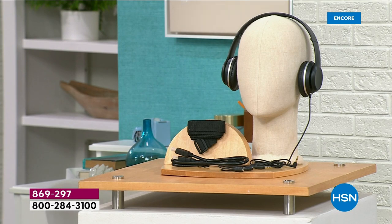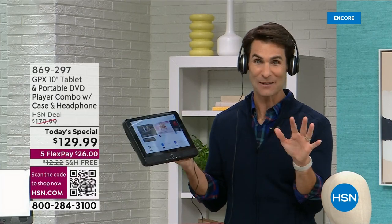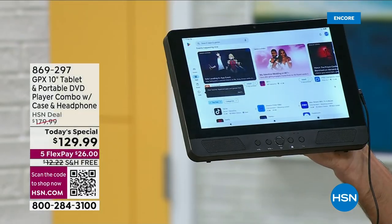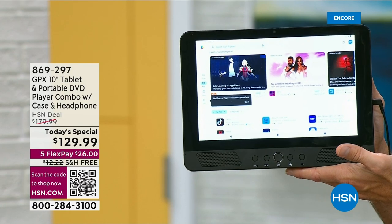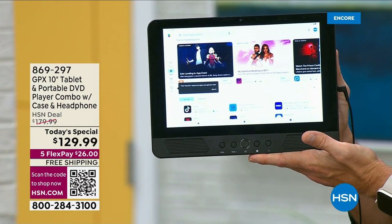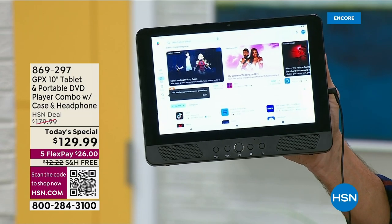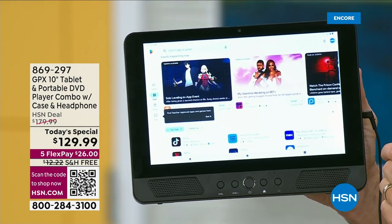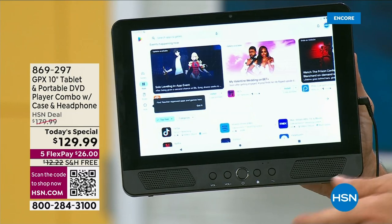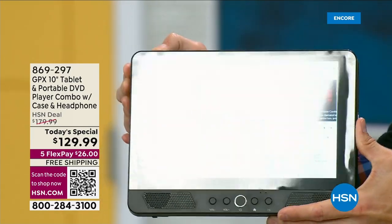The item numbers are on your screen. The additional accessory kit, which is normally $39.99, is right now $19.99 because it is the Today's Special. Welcome to our new Today's Special — this was one of the hottest from last year. A lot of you kept emailing asking when it was coming back because it sold out by 1 p.m. Tonight is your night. What you're looking at: a big 10-inch vibrant screen, quad-core processor, Android 13 Go operating system.